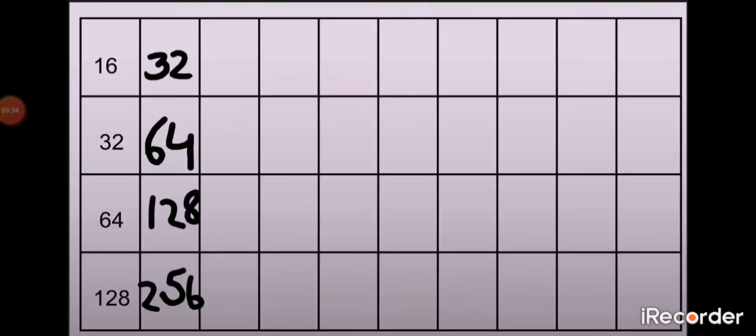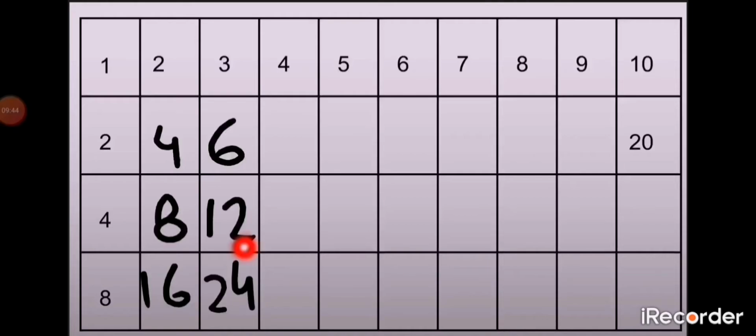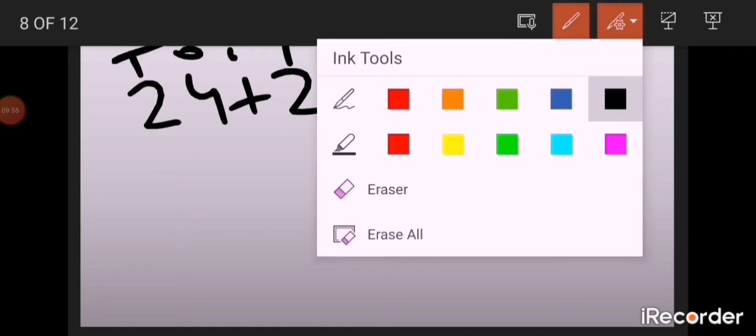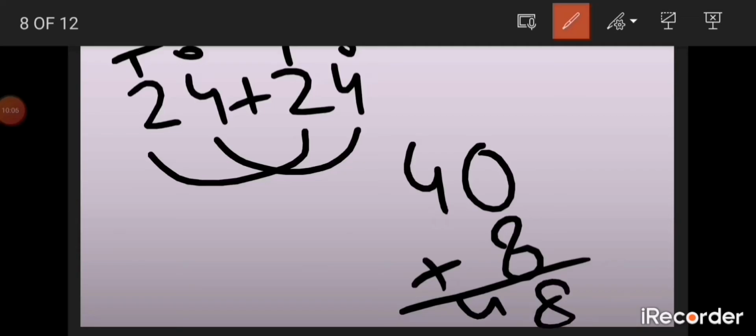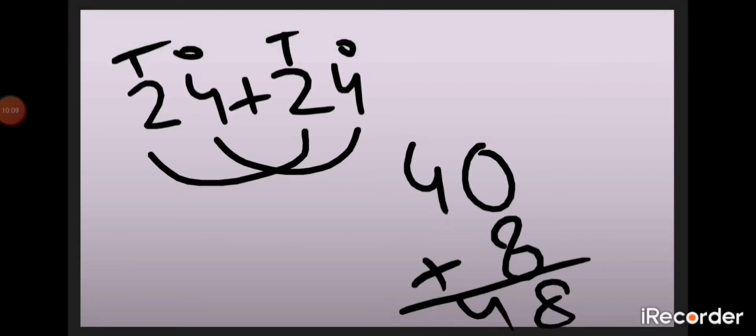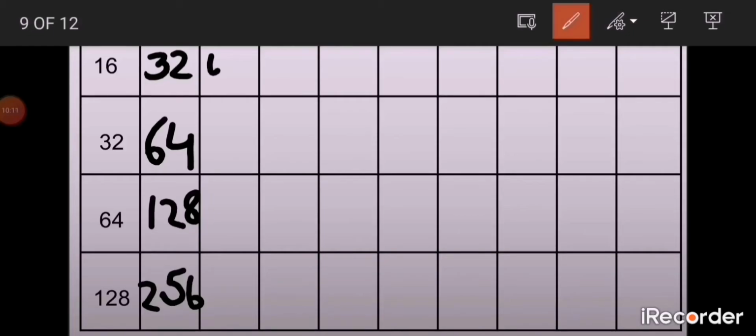Now, what is the double of 24? So, we can do the rough work again. Double of 24. So, we have to find out the double of 24. 24 plus 24. Again, put the place value ones and tens. Now, add the tens first. 2 tens and 2 tens, 4 tens, that means 40. Now add the ones, 4 plus 4, 8. And 40 plus 8, answer is 48. So double of 24 is 48.